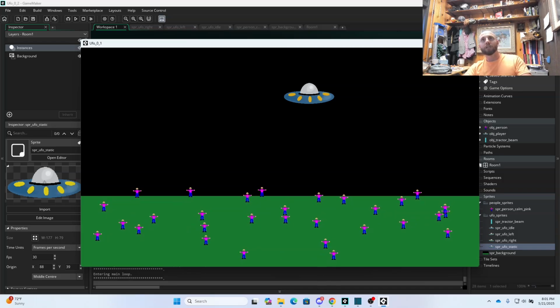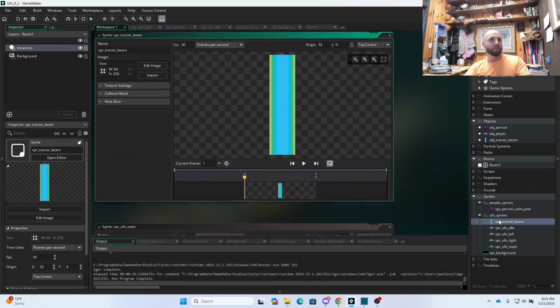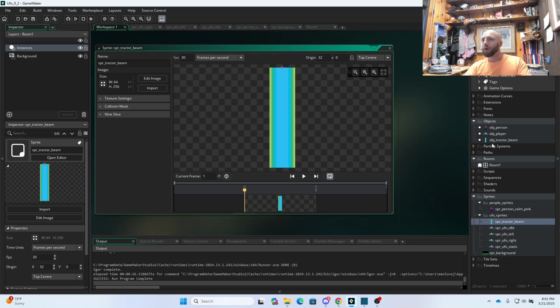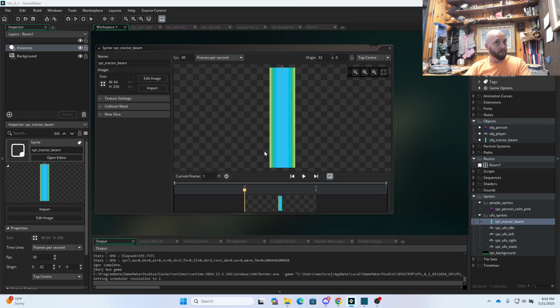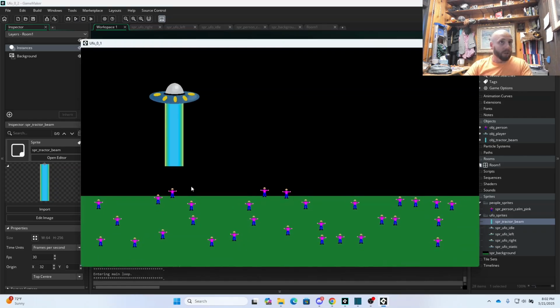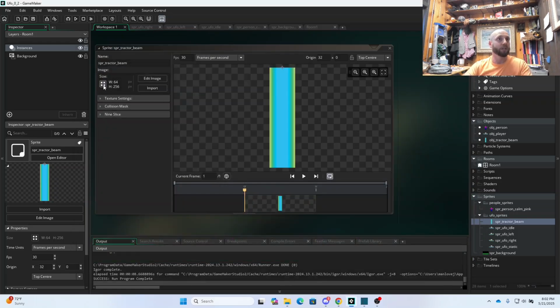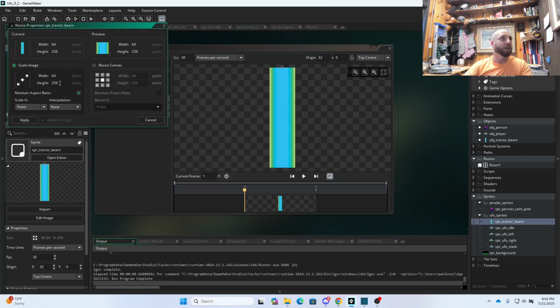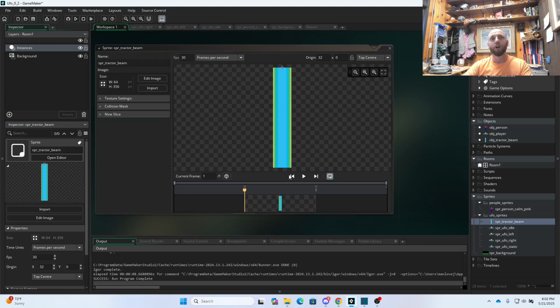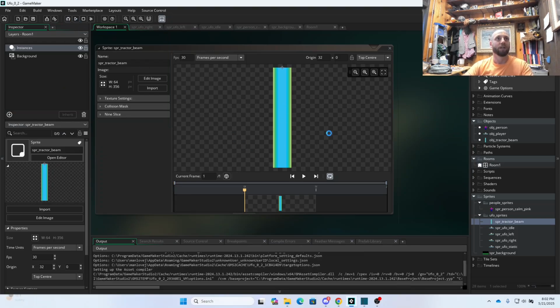Okay, so let's see if we can just resize that sprite. So, let's see. I wanted to know how much longer to make it. Looks to me like that needs to be about 100 pixels longer, so let's try that. So let's do resize. I want to remove maintain the aspect ratio, and I want to make this 356 pixels long. Oh, good, and it smeared it for us. That's good.